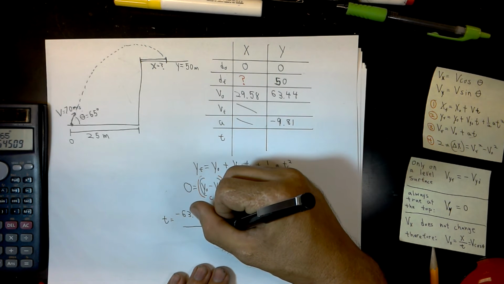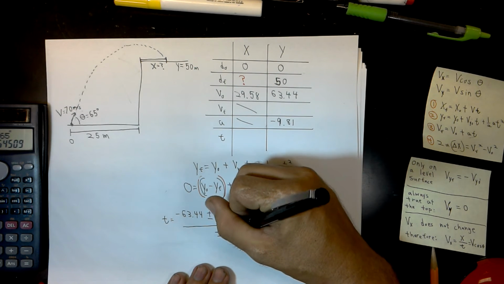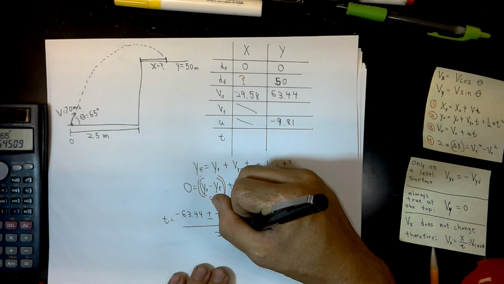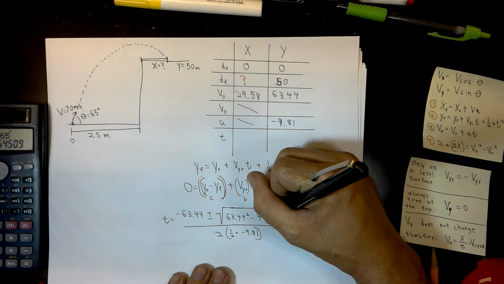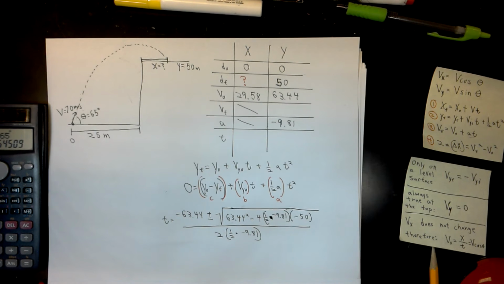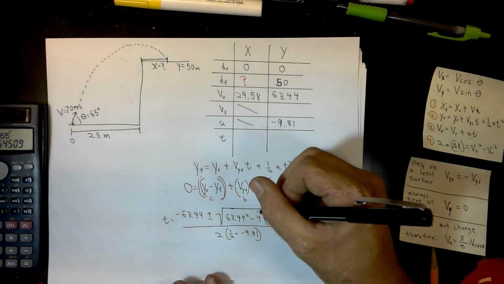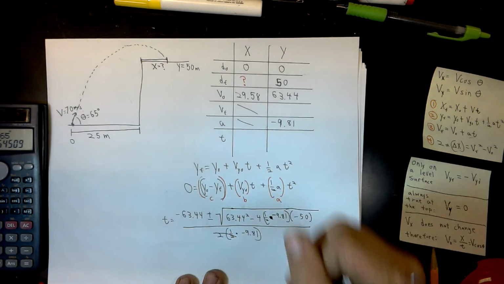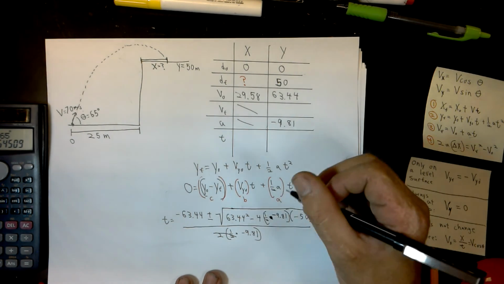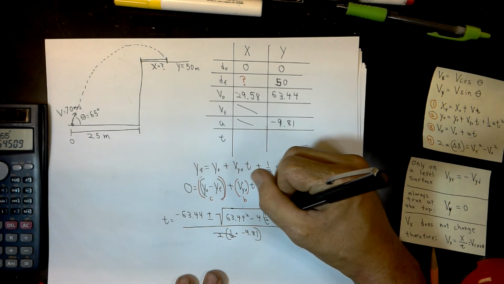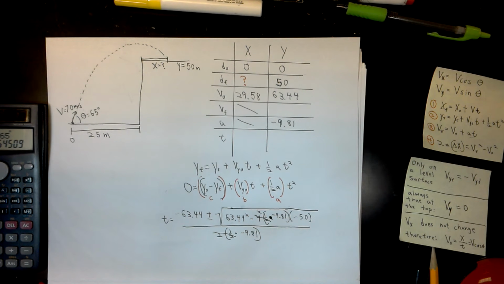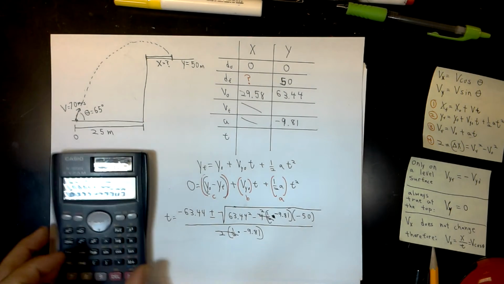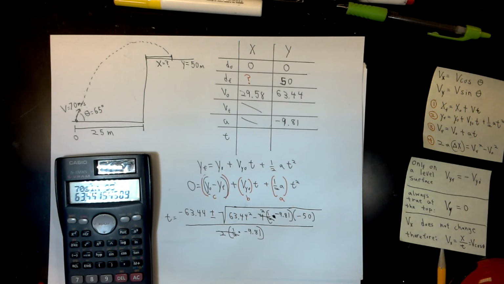Right. All divided by 2a, so 2 times a is 2 times 1/2 times negative 9.81. I'll write it kind of similar to that. Imagine this dot is a big multiplication. That'll make sense. Alright, I can do some simplifying. That goes away, 2 times 1/2 is gone. 4 times 1/2 right here, I can cross that out and just put a 2 right there. That's pretty neat. Now that I've done some simplifying, I'm going to go through and do some math magic.